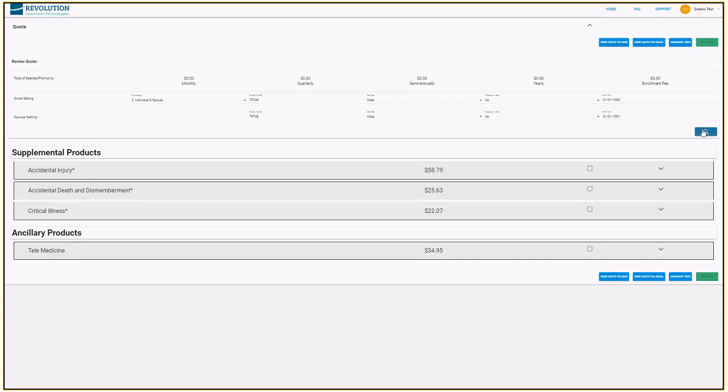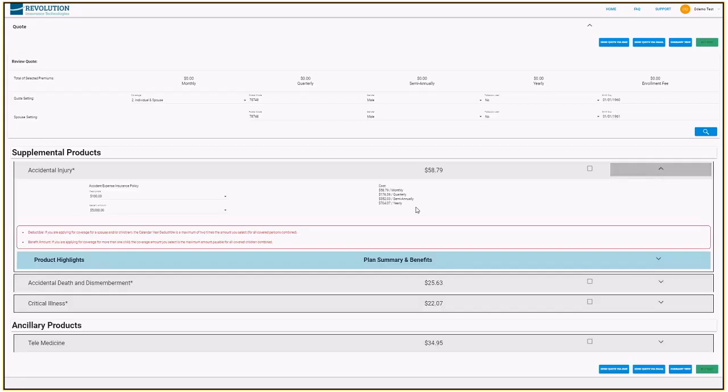Okay, in this screen you have a lot of options. The first thing that you need to see here is the list of products that are available. You have an accident injury, an accidental death and dismemberment, a critical illness, and the health guard product. You'll notice here in the middle of the screen is the default premiums. When working with the customer to identify exactly what they need, you have the ability to open up the product and adjust the premium and deductibles and the benefit amounts.